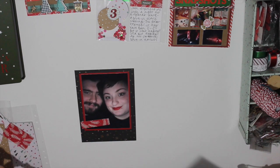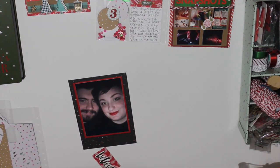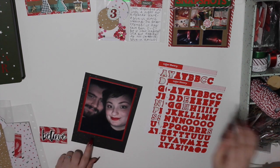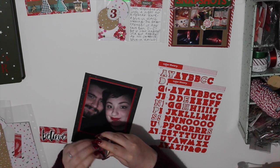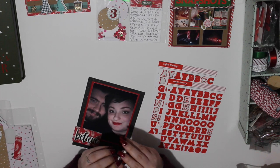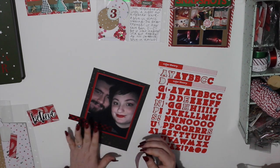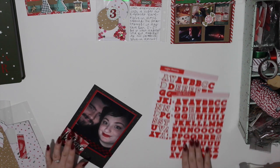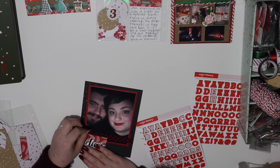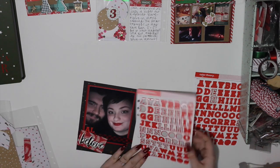So I'm going now to my crepe paper Fa La La chipboard sheet, and they had this black and white chipboard word that said believe, which as I said earlier on my pocket page, is something that's really great to do with the film, so I decided I had to use that. So I've took another one of my paper scraps in this red and white pattern, and I'm also taking some red and black buffalo check washi tape, and I'm just going to stick those down. I'm going to layer the believe over the washi tape, and then using those red Studio Calico alphas, I'm going to add always above so it reads always believe.